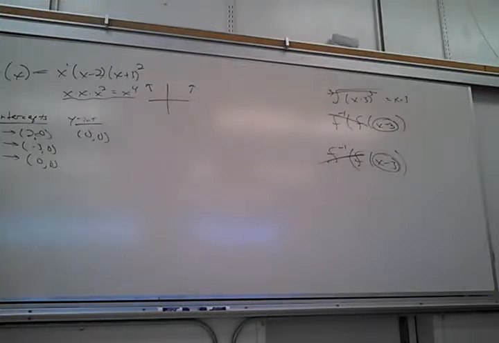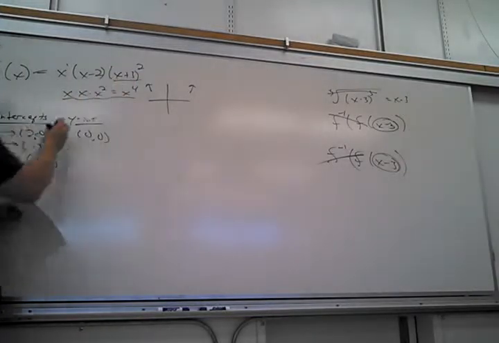Let me just stop right there. Do you guys understand what I just said? Yes? The one that you have, -3 and 0, how is it multiplicity 2? Where did the -3 come from? What piece of the equation? Yeah, that part. And what's the power on that part? There you go. That's it.